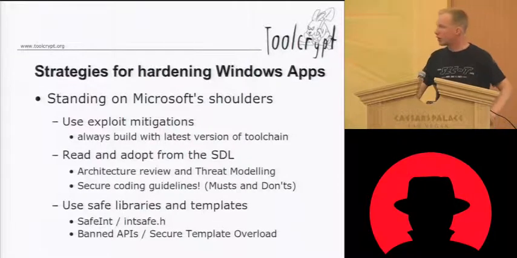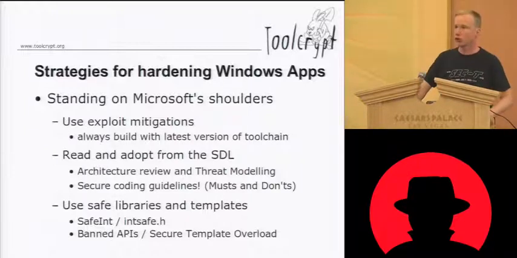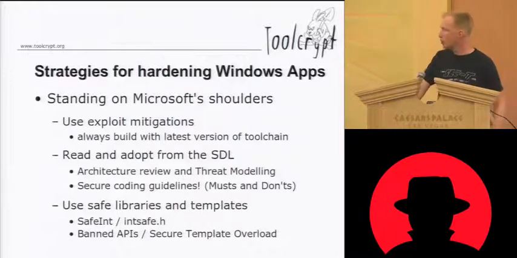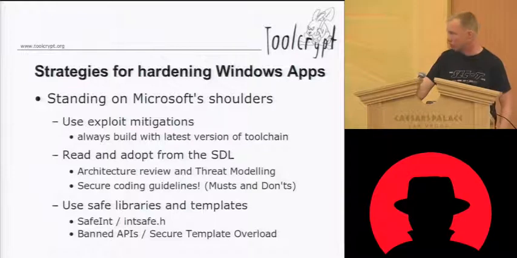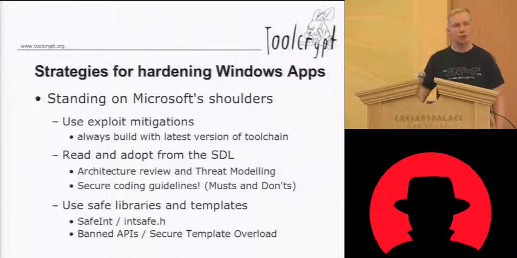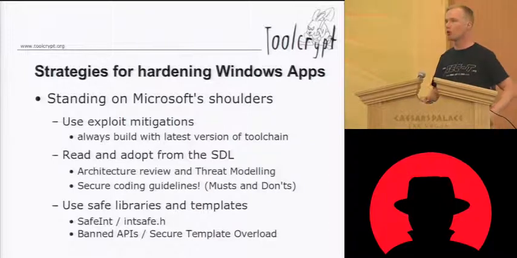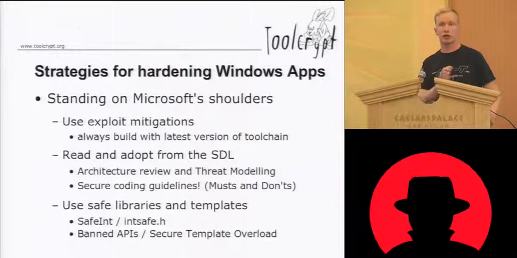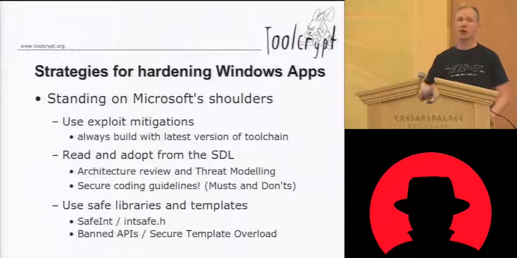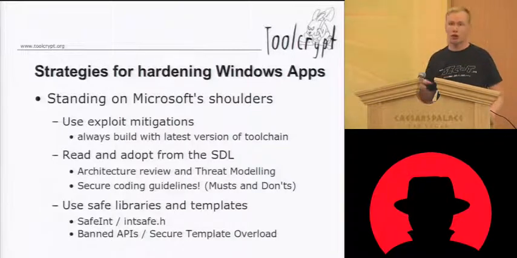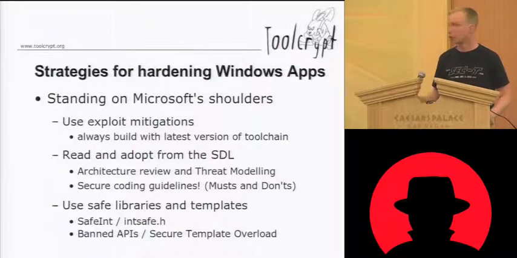And as I said, the list of banned APIs is interesting. It's integrated into Visual Studio, so Visual Studio will now tell you that this is deprecated, you shouldn't be using this. And if you're lucky enough to be able to compile your code using the C++ compiler, there's something called secure template overload, which can actually take your strcpy, memcpy calls and directly translate that source code when compiling into the safer counterparts. So you don't actually have to go in and fix all your code. It can do that automatically for you. Something to check out as well.